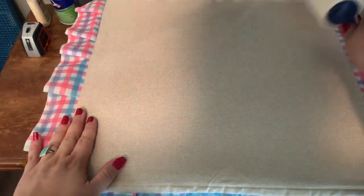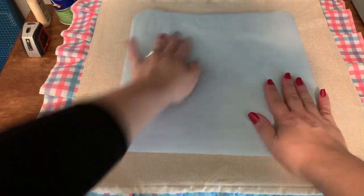Oop. Forgot the most important step of lint rolling. Always make sure you lint roll so you can get any little fuzzies off of there, because if you don't, you'll get little blue marks all over, which is very annoying. It's never happened to me, but I've seen it happen to a lot of other people.